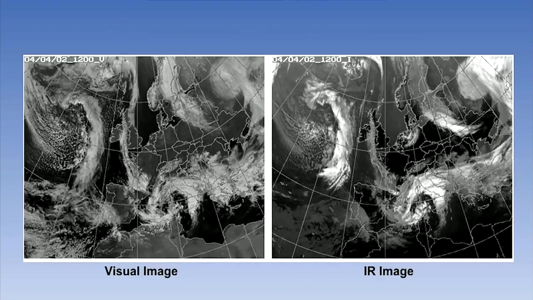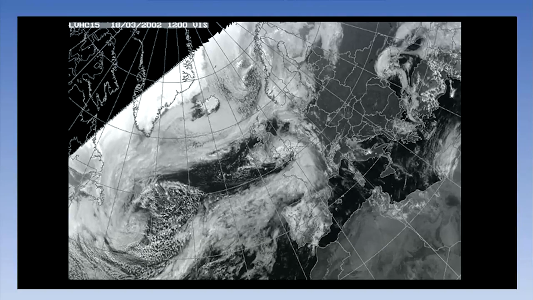When you use both image types together, it becomes incredibly powerful for identifying the locations of surface fronts, as well as upper-level ridges and troughs. This combined approach also helps us track the development stages of depressions and tropical cyclones, along with identifying specific cloud types. It is even possible to estimate the wind structure and atmospheric stability, detect the presence of lee waves, and map out the extent of snow cover or sea ice. With that foundation in place, let's dive into a few examples and see what we can uncover from these images.